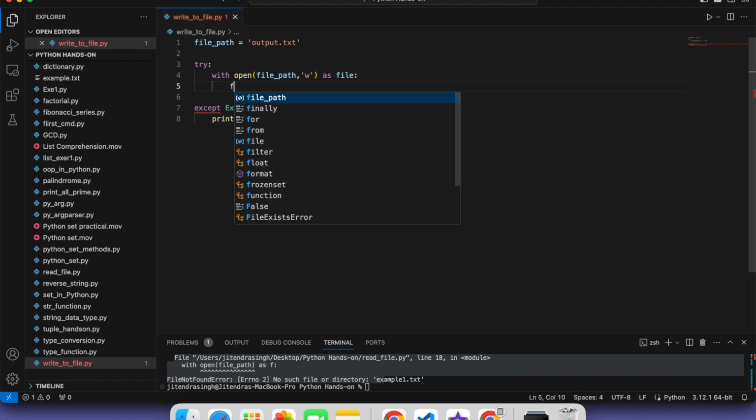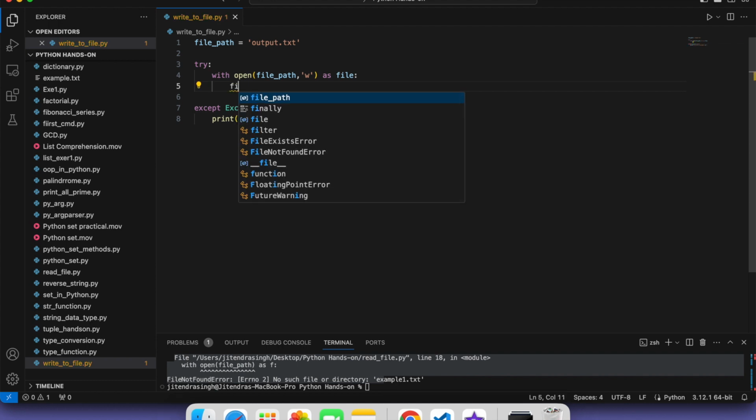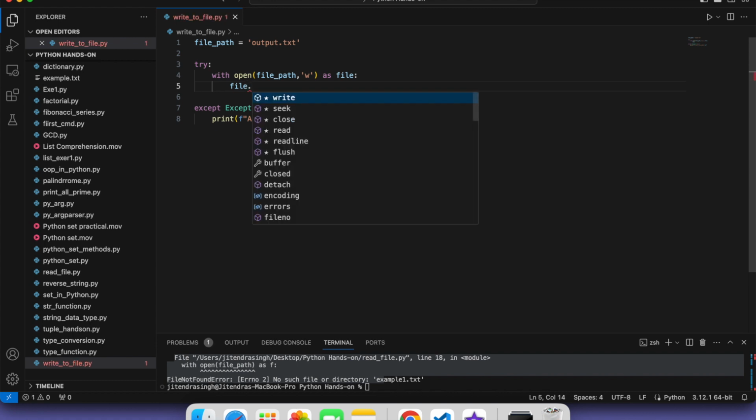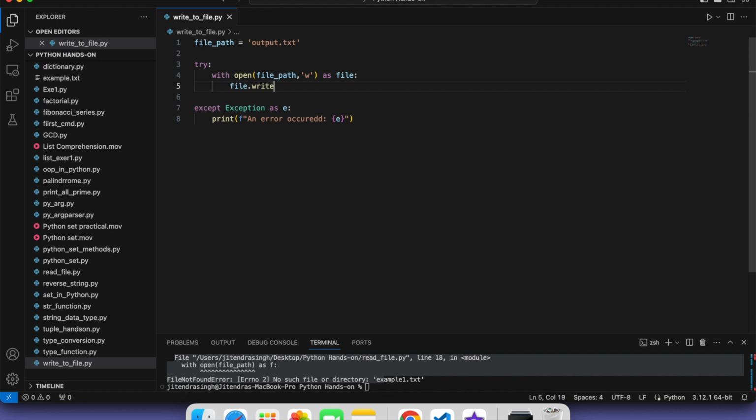Now we just call the file object, and just like we have a read method, we have a write method. So just call write, and then you can write everything. Hi, I am learning Python.